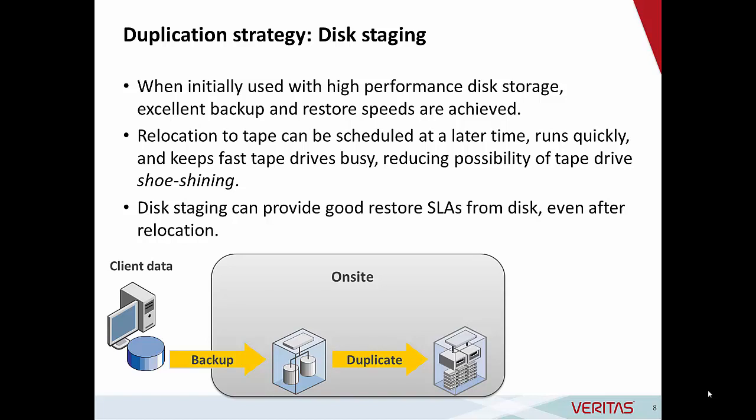and I still get my copy on tape. And using disk staging, I'm able to keep fast tape drives streaming because that duplication from the disk device to the tape device is usually pushing one big tar file across a SAN or another high-speed connection. So I can usually maintain a data rate fast enough to keep the tape drives streaming. So lots of advantages to using this strategy.